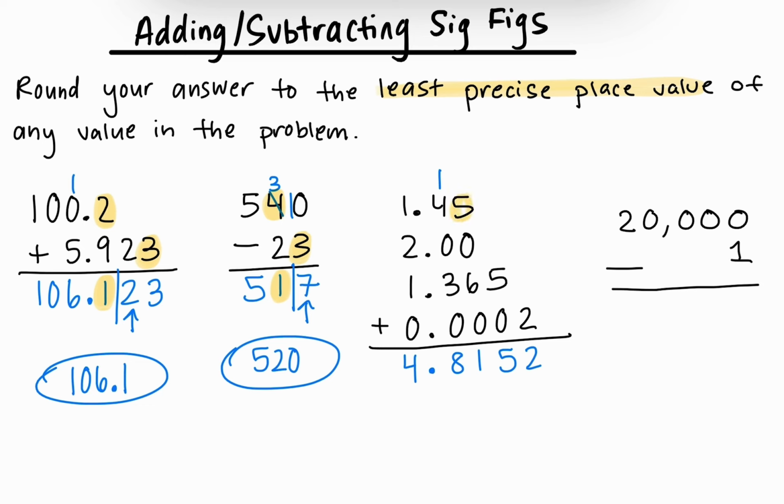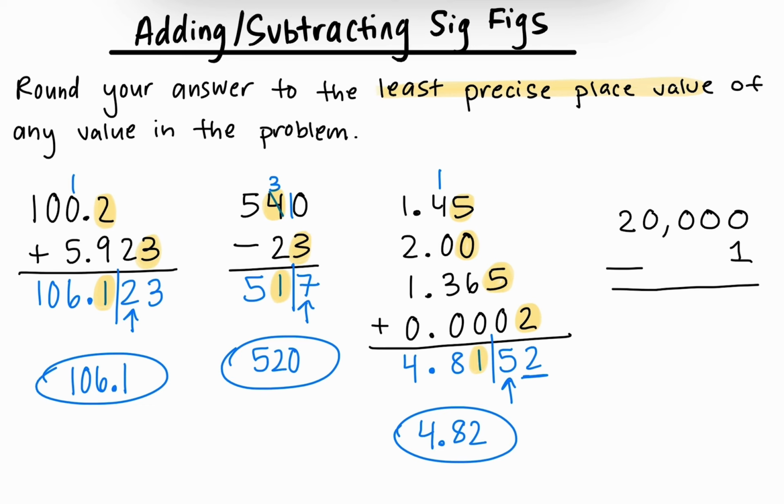This is accurate to the hundredths place, and then this one is also accurate to the hundredths place, and then the thousandths place, and then the 10,000ths place. So our answer can only be accurate to the hundredths place. So we're going to cut our number off after the hundredths place. Look at the number after, which is a 5, and there is a 2 after the 5. So we are going to round the 1 up. So we will get 4.82.